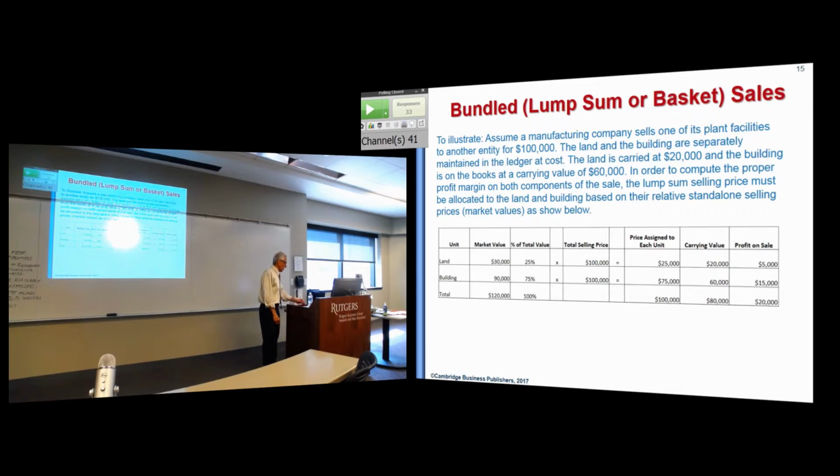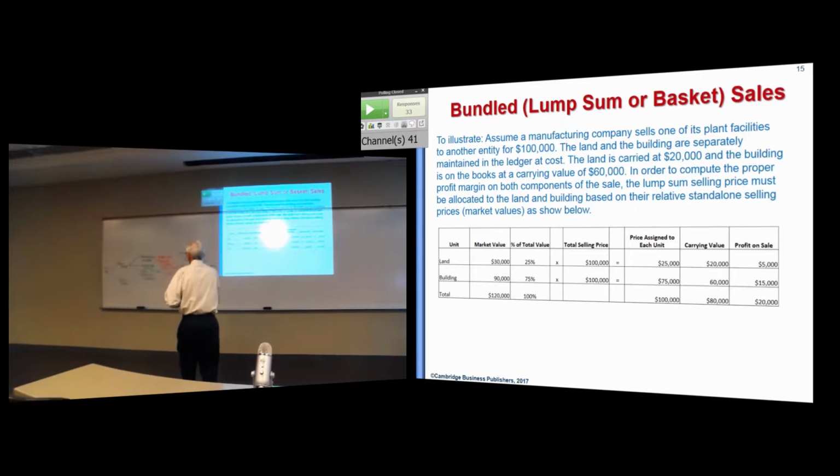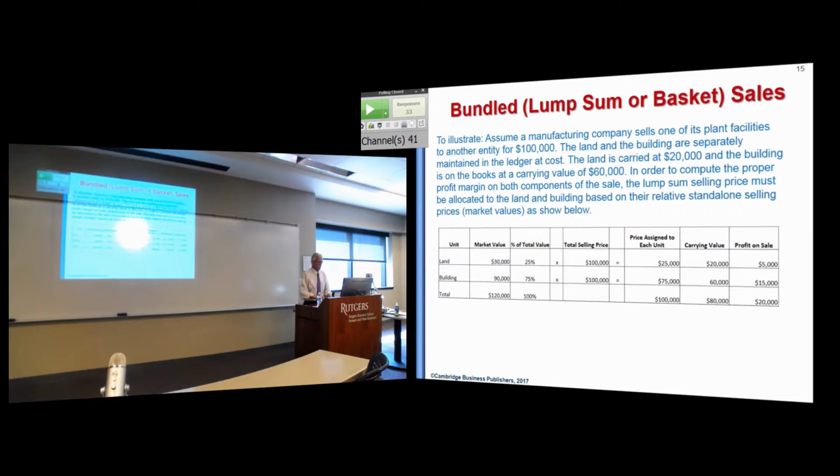So let's take a couple of minutes to do that. Same principle as what you see up on the screen, but a little bit different application. So how much of that $8,000 is allocated to each? Relative sales value approach. Use the same model that you see up on the screen. You sold it for 8,000.